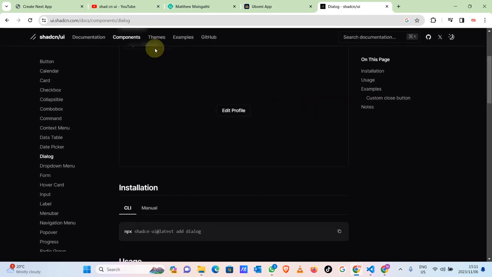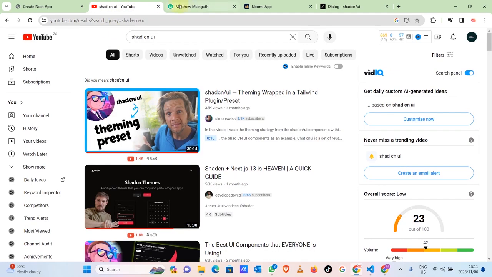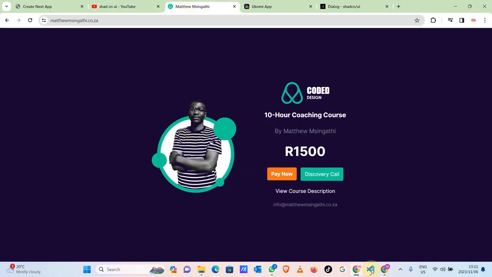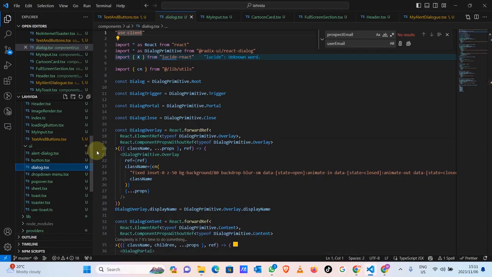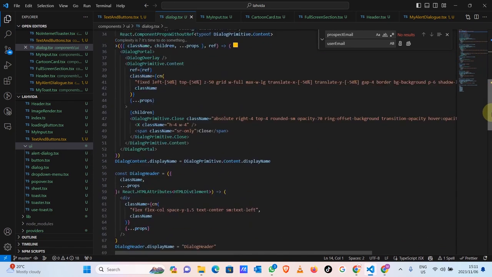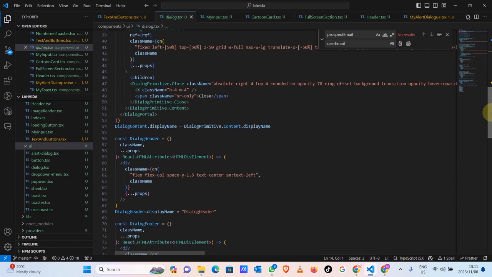With all the videos that you will get from the internet, they take an approach of editing from here. For instance, I will install that dialog and then they will come here, under this UI folder. This is the Shadcn folder, and then they will start to fiddle with this. For me, this is a mentality of thinking about building a beautiful user interface. This is not a mentality of an engineer.